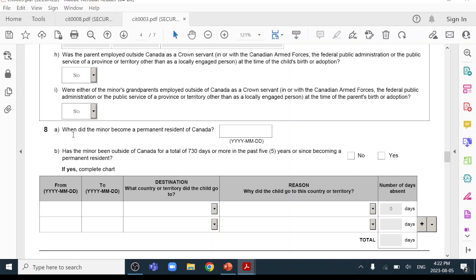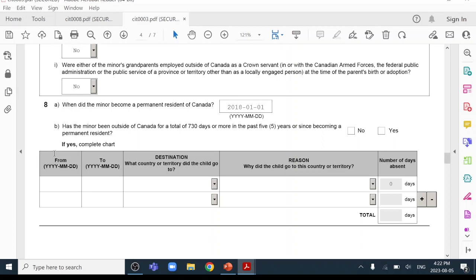Now, when did the minor become a permanent resident of Canada? On the back of the PR card, they do have a landing date, and you need to put this date in. Has the minor been outside of Canada for a total of 730 days, that is 2 years or more, in the past 5 years since becoming a permanent resident?